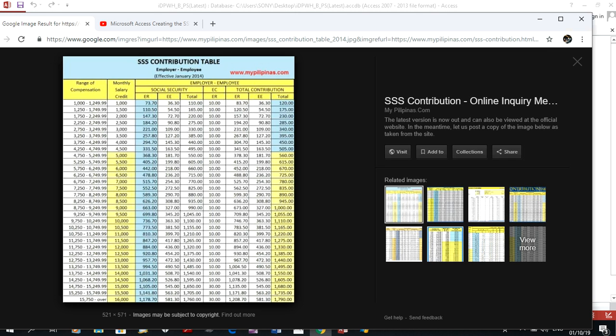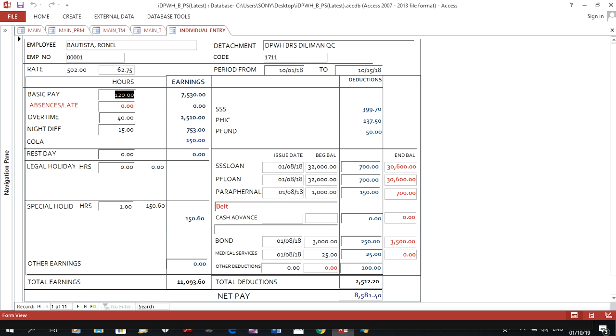If your range of compensation is from 10,750 to 11,249, then that is your employee share. So that's why the system computed 399.17. So it goes with the PhilHealth and Pag-ibig Fund, based on the computation.